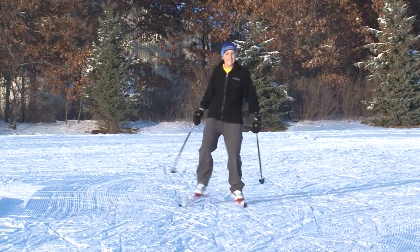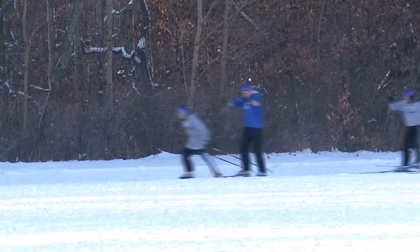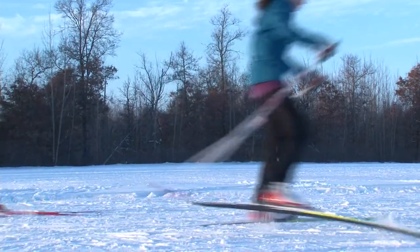Nordic skiing certainly is not for the lazy crowd. These skiers cover multiple miles every day at practice. The intense training still does not make racing day any less challenging. Just remind yourself that there is an end, and the faster you get there, the better you feel.